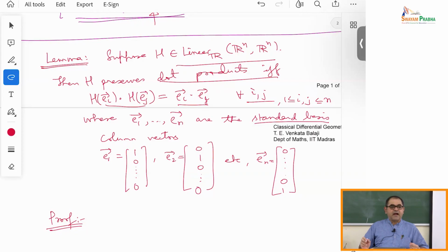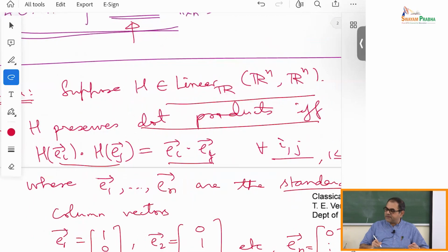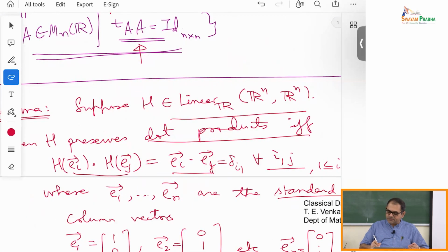And conversely. Why this is being done is because the thing on the right has a very nice expression. It is Kronecker delta ij. You see ei dot ej, mind you, every ei is a unit vector because it has only one entry which is 1. Therefore the sum of the squares of the entries is going to be 1, and that is the norm squared. So norm squared is 1, so the norm is 1.